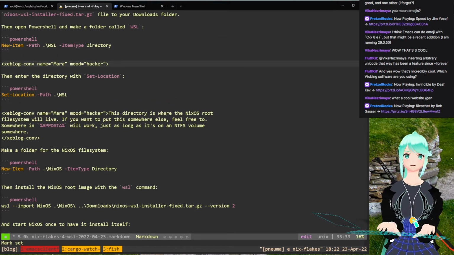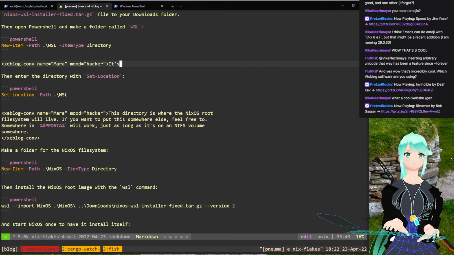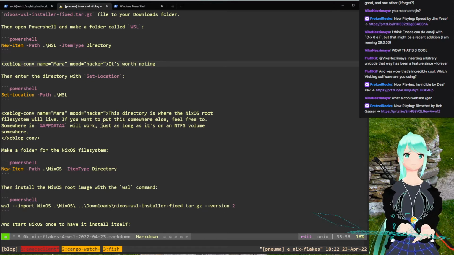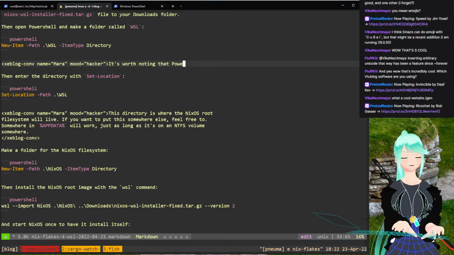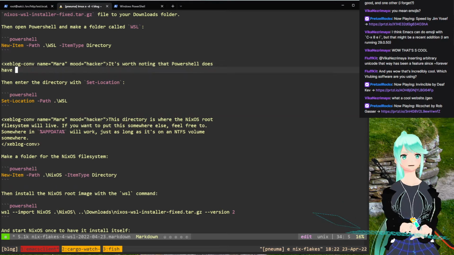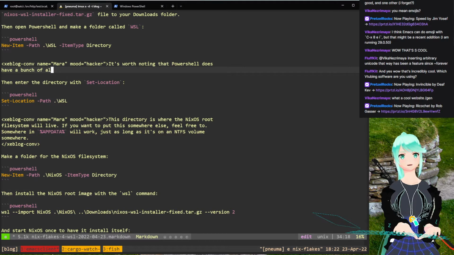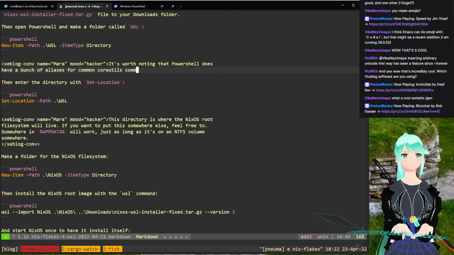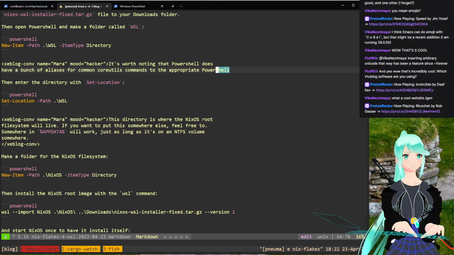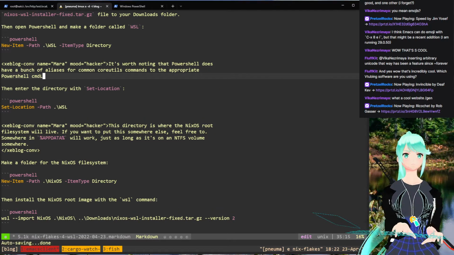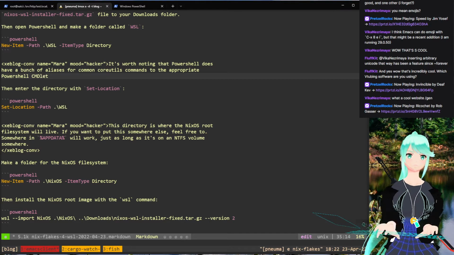I'm gonna add a little note here that says it's worth noting that PowerShell does have a bunch of aliases for common core utils commands to the appropriate PowerShell commandlets.